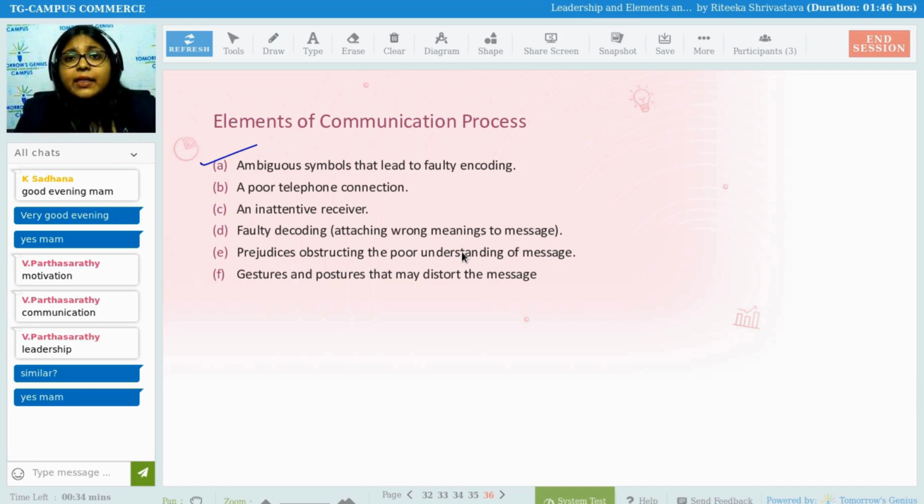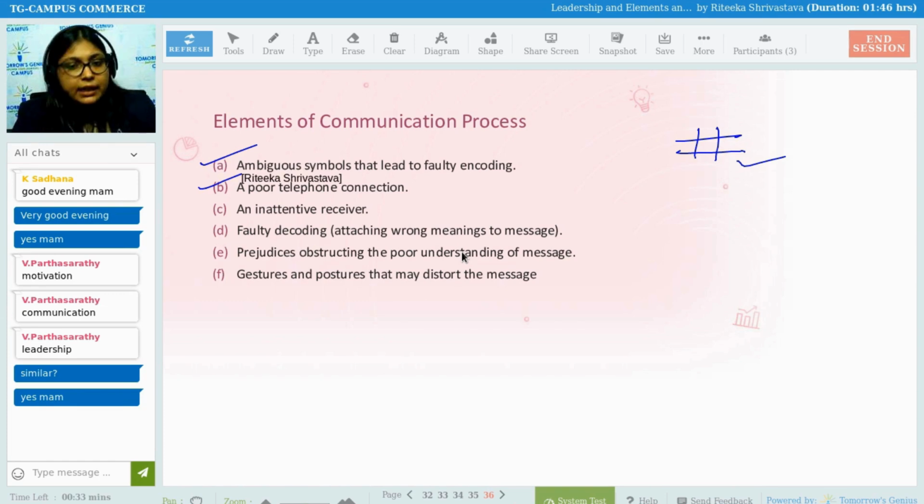Now it is possible that at times when the receiver is encoding the message of the sender, he might misinterpret the meaning of one of the symbols. Say suppose the symbol is hashtag. Now the receiver has encoded this hashtag, but he has wrongly encoded it. There might be some problem in his encoding.